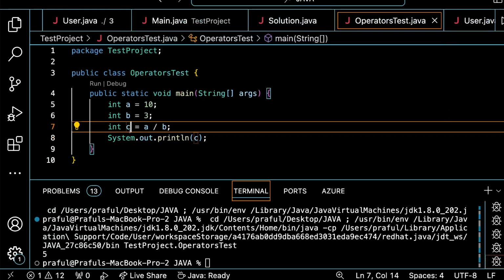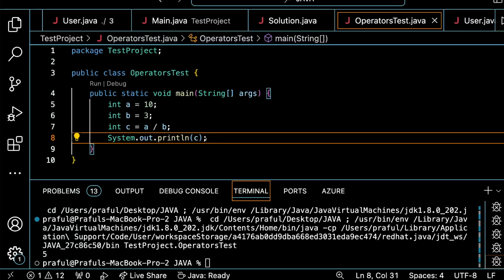Now what is the value of c? 3.3? Just 3 or 3.3? Who all are saying 3.3? You can say it, it's fine. Whatever mistakes we make now, you'll remember for long. Whatever interviews I attended 14-15 years back in my college, those questions I still remember, and those questions which I did wrong, I still remember. 3.3?